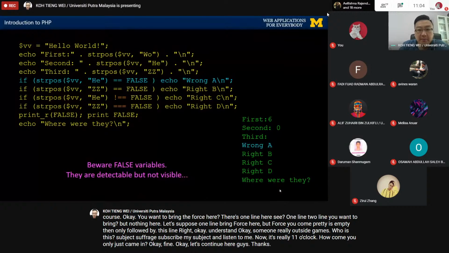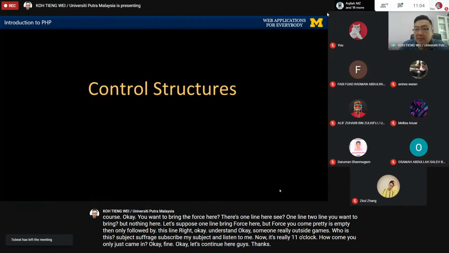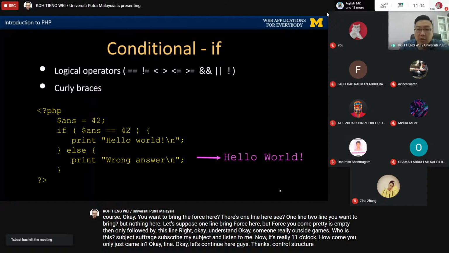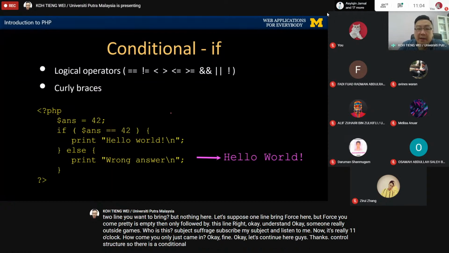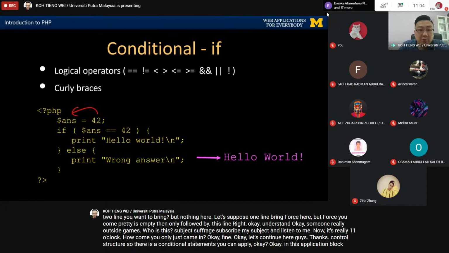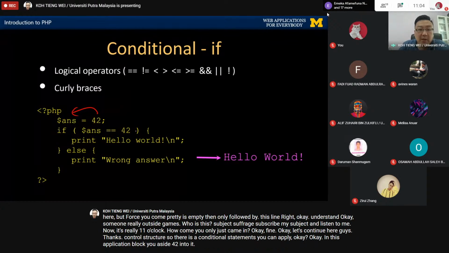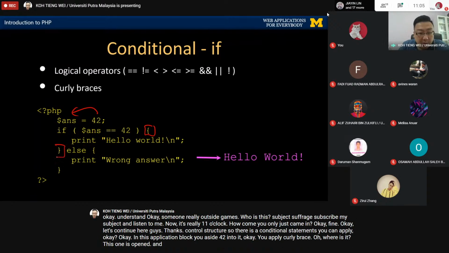Next, control structure. So there are conditional statements you can apply. In this PHP block, you assign 42 into it. You apply curly braces. This one is opened, and here is closed.